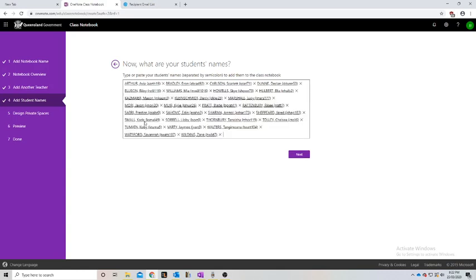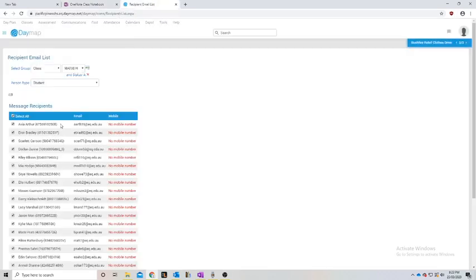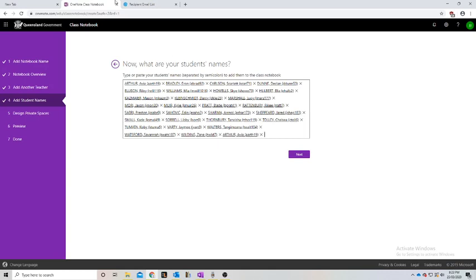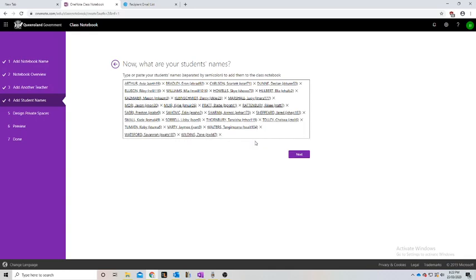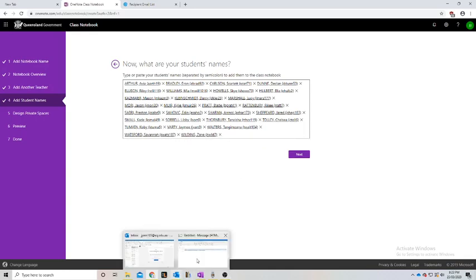And what this does is automatically generate each student, and you can double check by hovering over them to make sure it goes to each of the correct students. Now if this one doesn't work, unfortunately you have to type in the names individually, or you could download an Excel sheet from one school, or even just come over here, copy the email, paste it in, and then copy the next email and paste it in manually. Okay, but if you do it quick enough in Outlook, it should automatically do it.